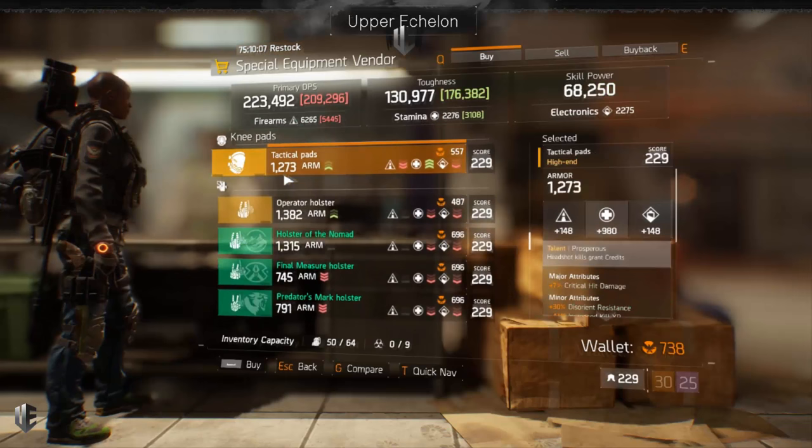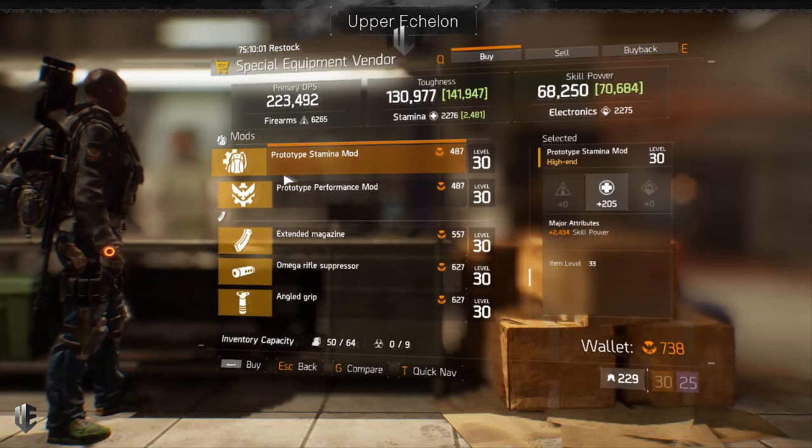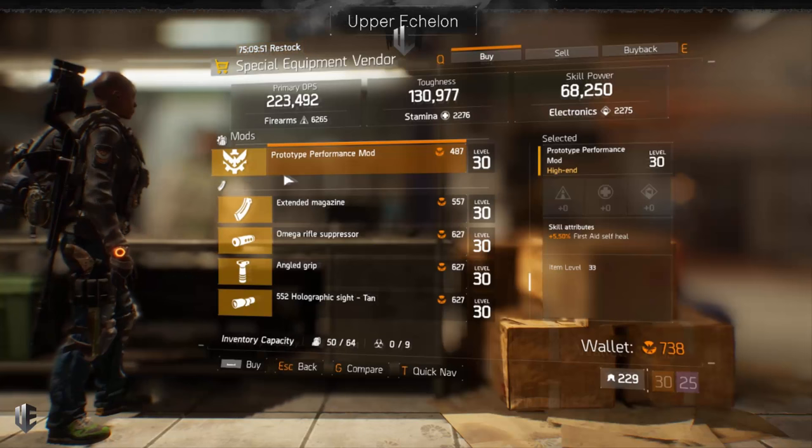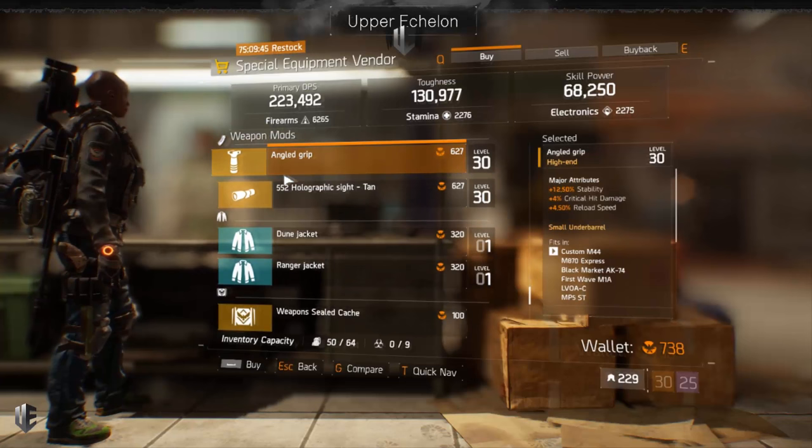There's some good mods. You have a stamina mod with skill power. There's a performance mod with self heal. And in fact, that right there is going to be something that I'm going to pick up four of for a build that I'm doing very soon, hopefully within the next day, demonstrating how powerful and self tanky you can be using mods like that. However, there's a bunch of other things, and they are fairly pricey on the Phoenix credit side of things. And then the good old Dune jacket and Ranger jacket.